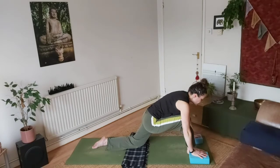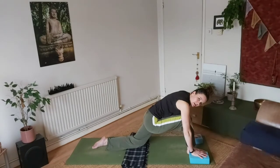And bring your attention to where you're feeling this the strongest. Are you feeling it in that back hip flexor? Are you feeling the stretch there? Are you maybe even feeling it further down into the front of the thigh, the quads? Or are you feeling it more in the front leg somewhere? Maybe the back or the side of the front leg, for example. Or a different part. Just close your eyes. Just notice where you're feeling it. Drop your head if you like, but that's up to you.